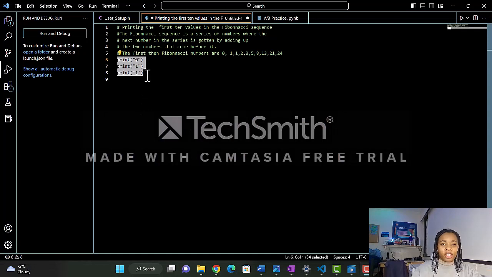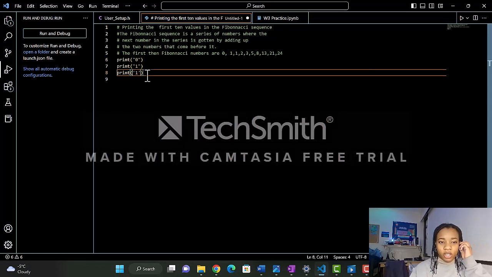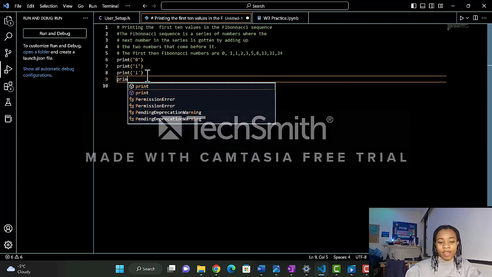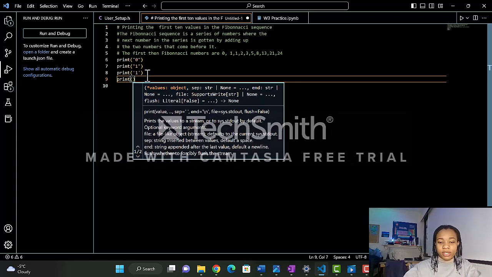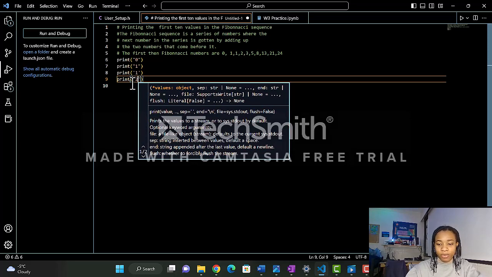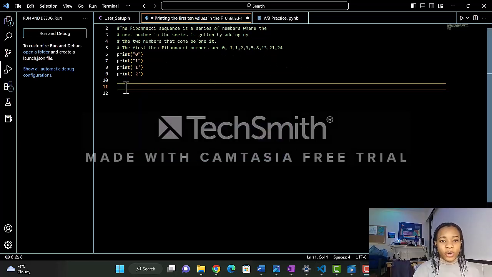Okay, so to have an idea of what the code will look like without using a loop, if we were to print the numbers in the Fibonacci sequence, we'll have to write everything out using the print statement. So for example, in this sequence, the next one would be to print the number 2. But you can see how tedious this is going to be if you had to print like 100 numbers. So to create our loop, we're first going to set up some of the variables that we're going to need.